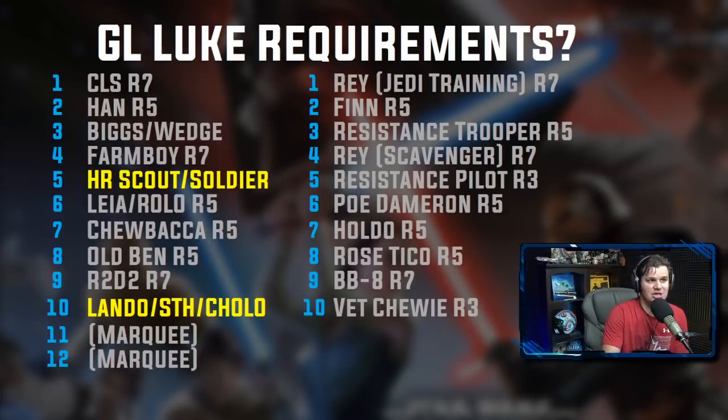You've got some generic characters that Rey needed: Resistance Pilot, Resistance Trooper. I think it would be pretty likely that Hoth Rebel Scout and Hoth Rebel Soldier were needed, because they're the generic characters that are loosely connected to Luke, at least in the original trilogy with him, and not very many people have them. They're going to want to give those characters that not a lot of people have.